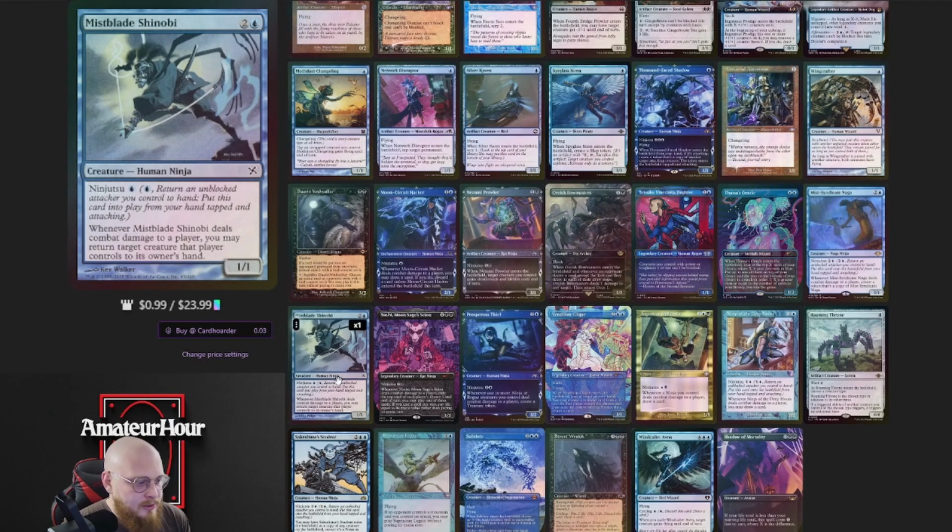Mistblade Shinobi, 2 generic, 1 blue. 1 blue ninjutsu. When it deals combat damage to a player, you may return target creature that player controls to its owner's hand. If you have an unblocked creature and this guy ninjutsus in, you're going to be able to bounce a creature to their hand, which is pretty good.